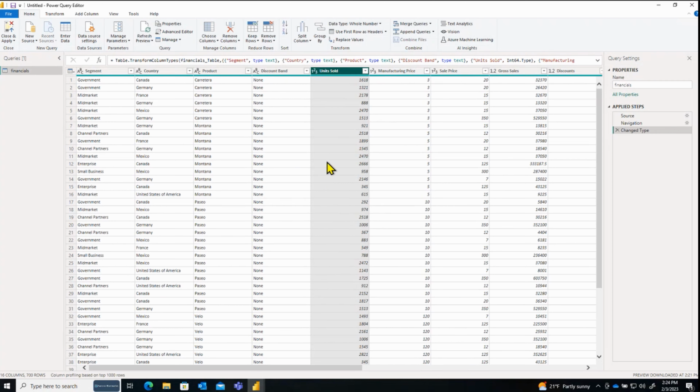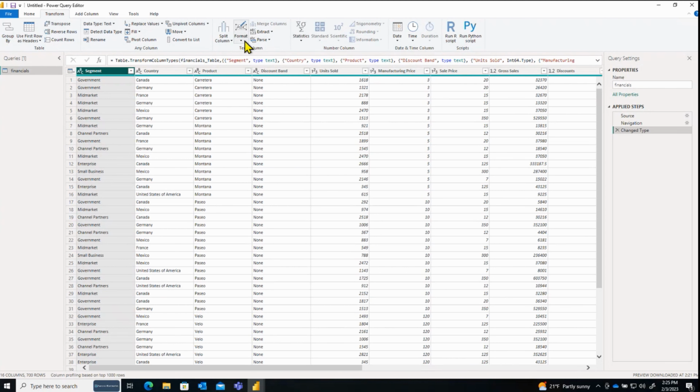Now, if I want to continue formatting my data, I have the option over here to also transform this data. For example, I want all this to be capitalized. I can stay within my home, and from within my transform, we can go into our format section. Within our format section, we can put this all uppercase, make sure it stands out. But keep in mind that any changes that you make here, you cannot undo.